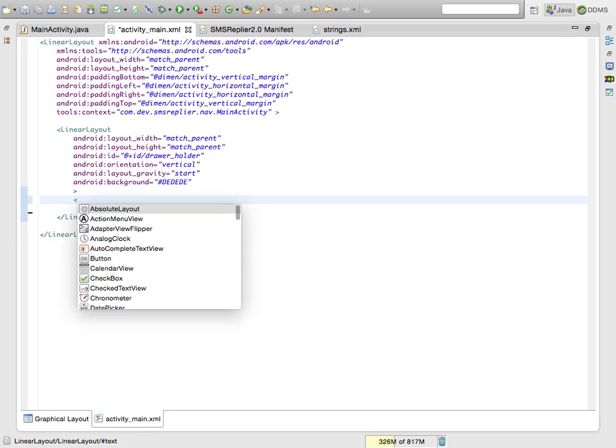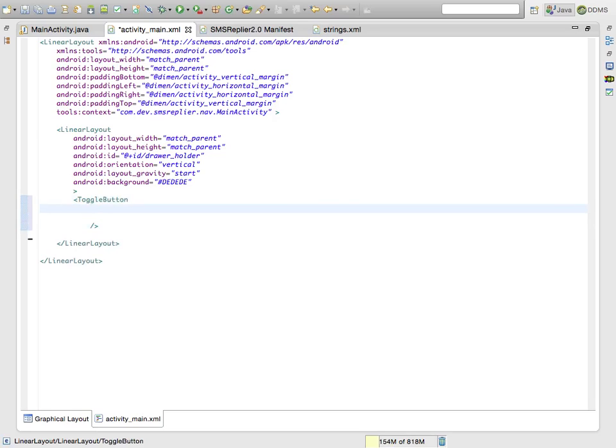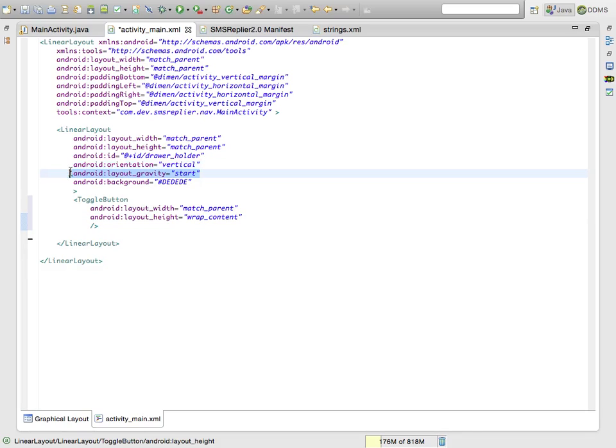Inside, I'm going to keep a toggle button. We haven't even used it. A toggle button is like a checkbox, but it looks like an on or off button. For the time being I'll remove the start so that I can see the layout.